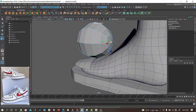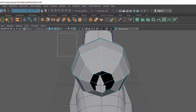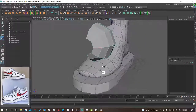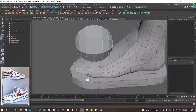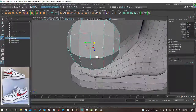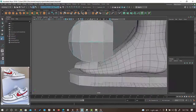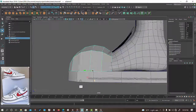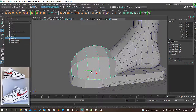So select the faces and delete the parts that are not going to be useful for now. I'm going to delete half of this because I only want half. That's because I'm going to mirror it later to the other side. So I'm just taking out the parts that I don't want, just to make things easy and clean for me. So yeah, I think this is actually good enough for me, so I'll bring it down and this is better.